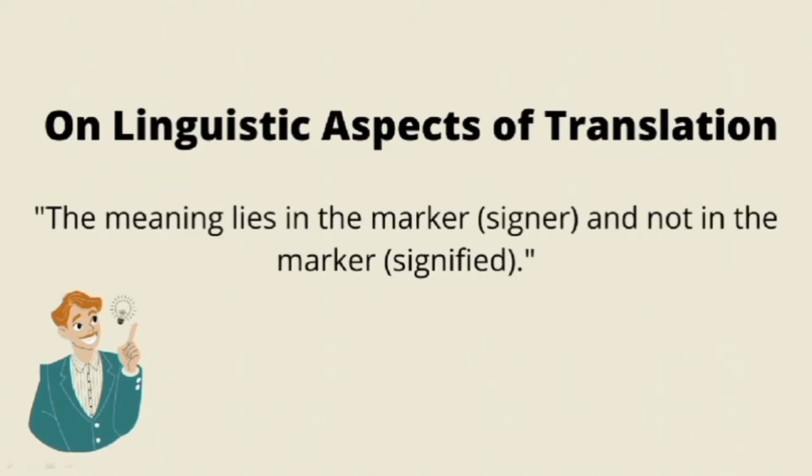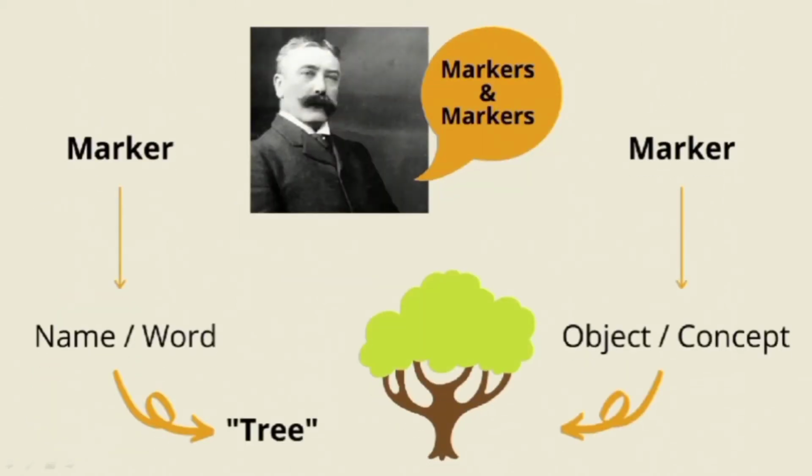His theory about translation can be seen from his talks about the field of study in translation. According to him, the meaning lies in the signifier, and not in the signified. First of all, he based his ideas on the Saussure idea of signifier and signified. A signifier is a name or word, and the signified is an object or concept that the signifier refers to. However, the relationship between the signifier and signified is arbitrary. The word tree as a signifier, for example, represents a tree object in the real world.